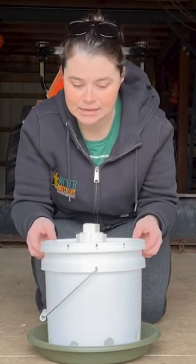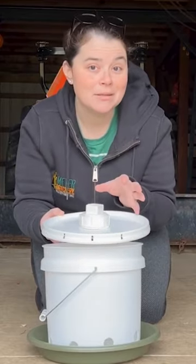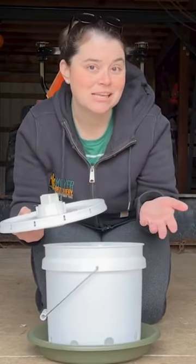You're going to need a lid for your container. Depending on what kind you have, if you have a little bucket like this you're going to need to get a lid. I have a lid like this and it has a rubber seal on the bottom. Those gamma lids that screw and unscrew are really great if you can find one that matches the size of your container.